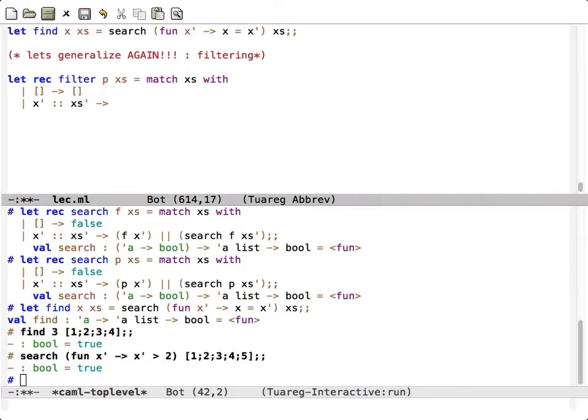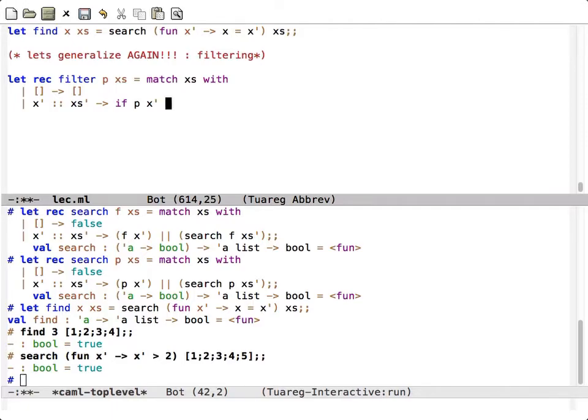And now, when you look at a list that has a head and a tail, the question is obviously whether the head, x prime, satisfies that property. If it satisfies that property, we're going to include it in the result. Otherwise, we are not going to include it in the result. So the key test is whether P applied to x prime is true or false. Because this is already a Boolean, I don't have to say equal true.